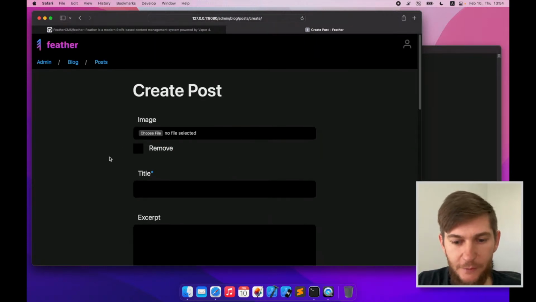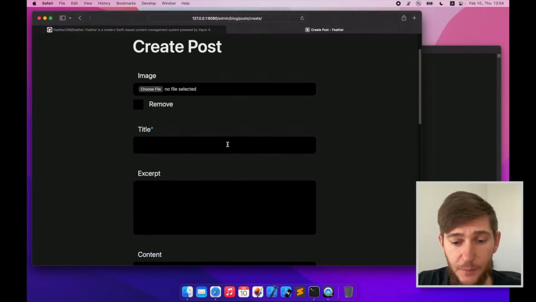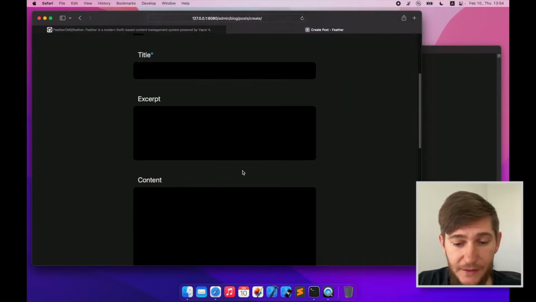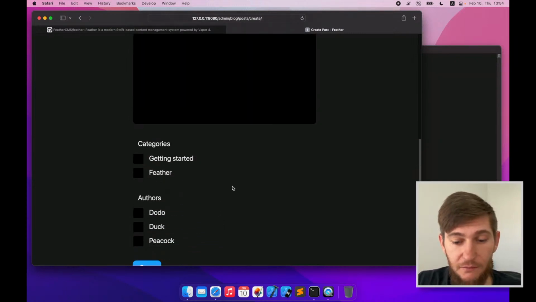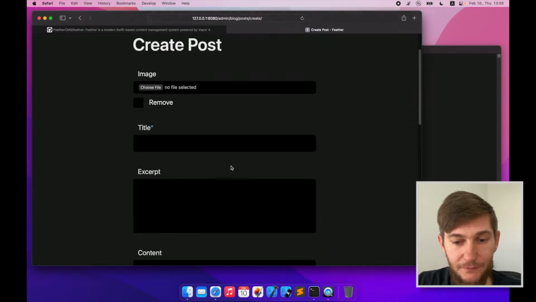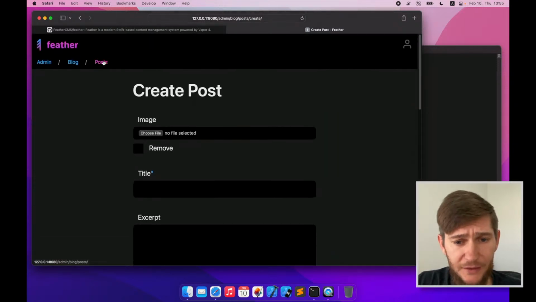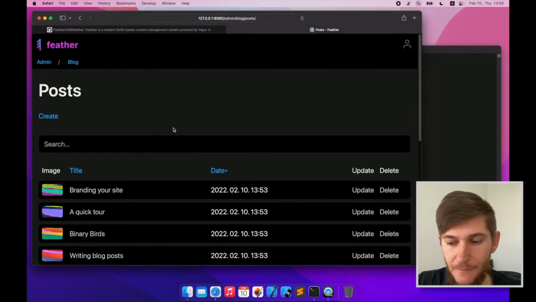Fedor has built-in form field components such as an image uploader, single-line input fields, multi-line input fields, content fields, pickers for categories, or all sorts of relations. Okay, let's go back to the list. As you can see, we also have an update action here on the top right side of the screen, and you can also delete an entity straight from the list view.